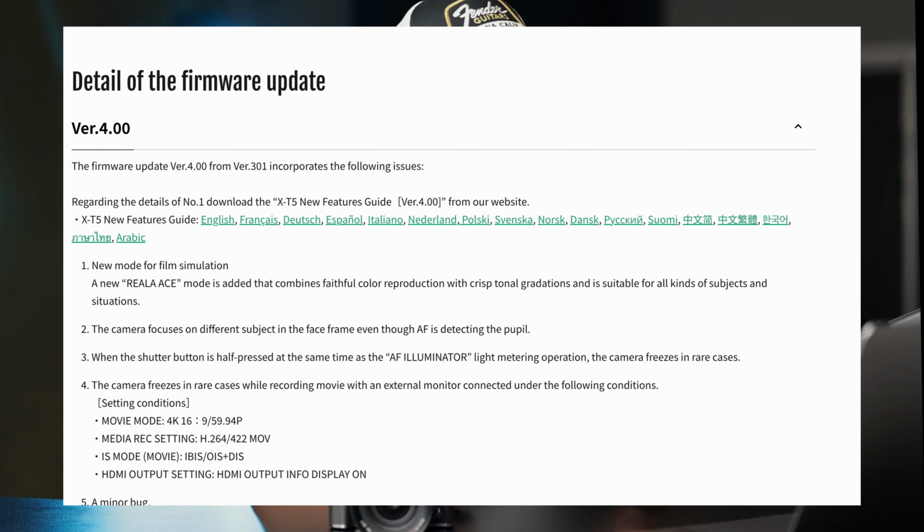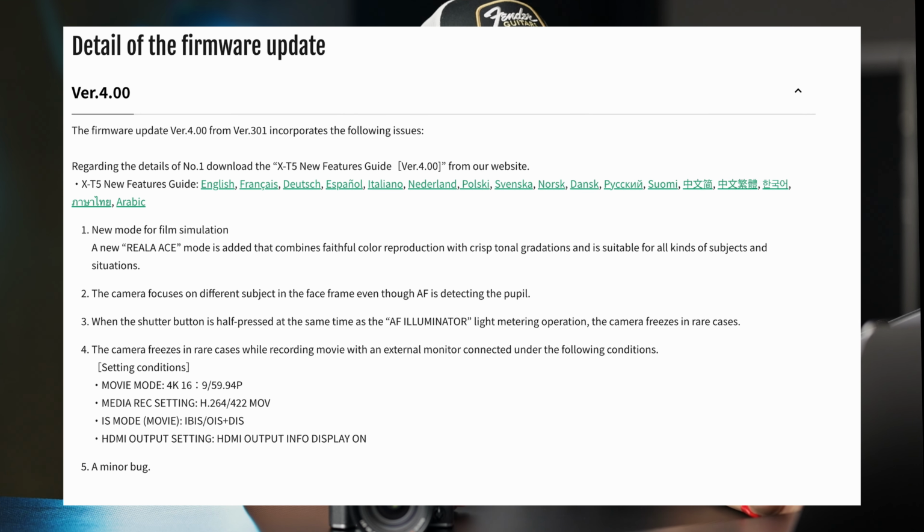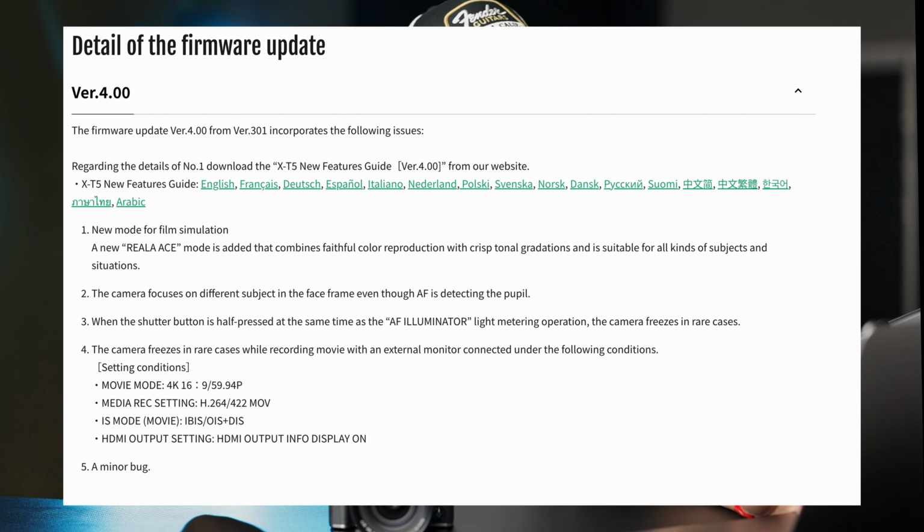Number three, when the shutter button is half pressed at the same time as the AF illuminator light metering operation, the camera freezes in rare cases. Some people are having cameras freeze. They fixed that. Number four, the camera freezes in rare cases while recording movies with an external monitor connected on the following conditions. Number five, a minor bug. And those are my favorites. Number five, that's what they fixed. They fixed a minor bug. So if you had a minor bug, if you were homesick and feeling a little under the weather with a minor bug, Fuji fixed it for you. Thank them.